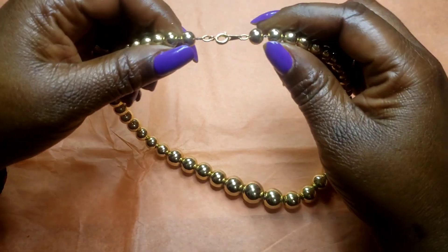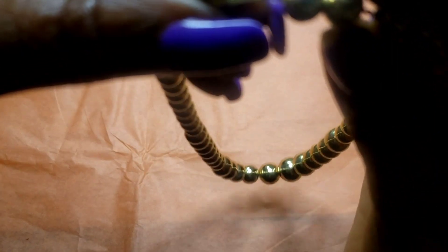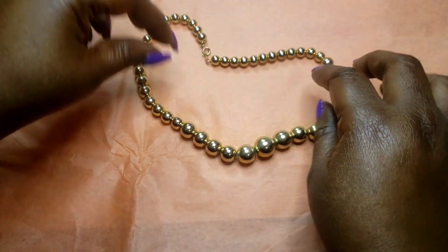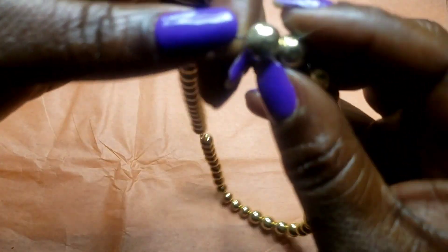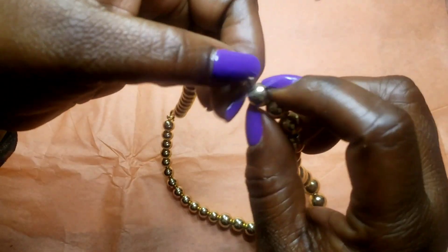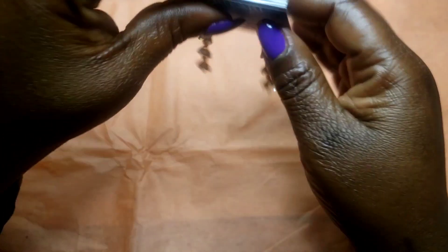Next we have this gold tone necklace — it's almost styled like a pearl and it's got 'Made in Korea' on it. I don't know the inches but I'll have them tomorrow. I apologize — it's nowhere on this. It has chain links in between. I want to find more pieces like this because I hate stretchy necklaces since they break.